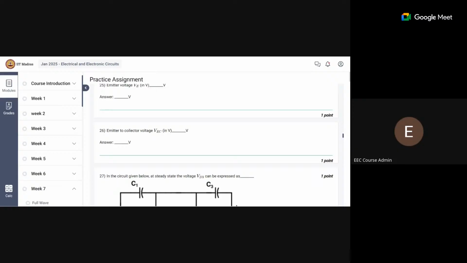For others, 22 to 26 from the practice assignment, week 7. Do you remember? Have you tried solving those? Right now you are in week 8, so you should have come across these questions, right? No, I don't get any response from you. Okay, anyway, let me check and let you know, okay? Okay, sure, ma'am.